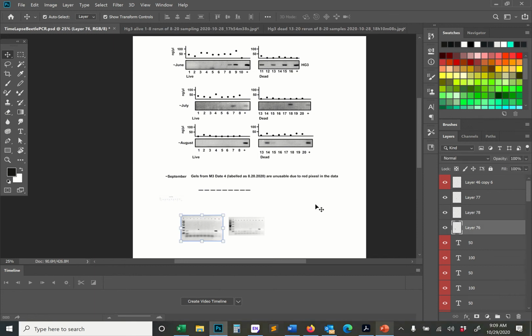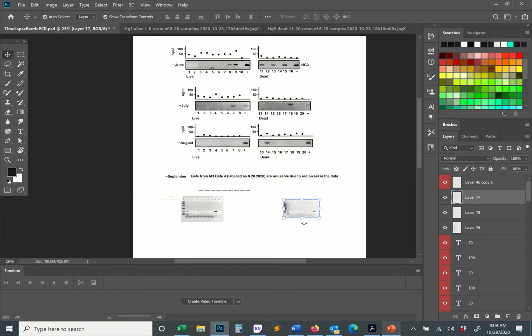Oftentimes you get into situations where you want to put many of these gels into the same figure. Okay, and so one of the problems you face is many of these gels, the images that you have, might be different sizes, in a sense that the camera was taken further away, or maybe you took pictures on different machines, or maybe you had pictures with your cell phone, and you have an issue where these lanes in theory are proportionately smaller than these lanes and are proportionately smaller than these lanes, and you have a sizing issue.